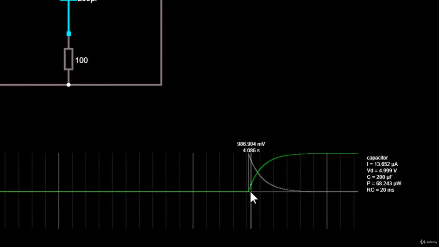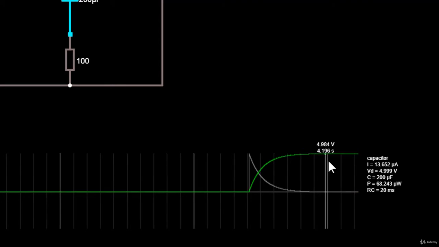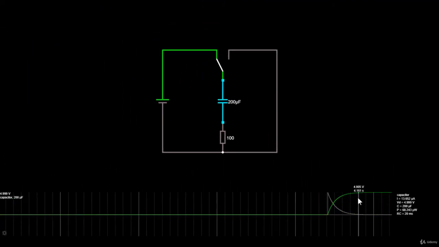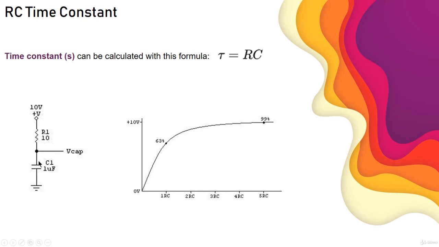Does this mean that the capacitor needs 0.02 seconds to charge from 0 volts to 5 volts? Well, not really, but we wouldn't be very wrong either if we say so. Here's an RC circuit getting charged with a 10 volt DC source. Assuming the capacitor started with 0 volts, its rise of voltage over time will look something like this. The key point here is to note that after 1 RC, the capacitor will have reached about 63% of the input voltage, and after 5 RCs, the capacitor will be very close to the input voltage.